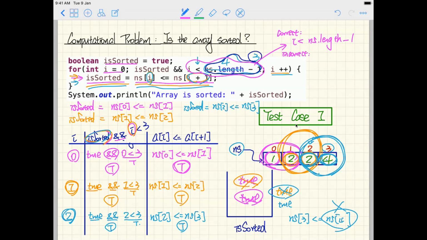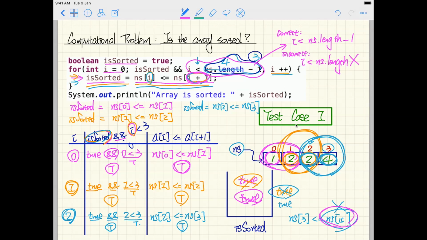I'm not going to try it on Eclipse. You can try it for yourself. You can say i strictly less than ns.length, which we do typically. This is not going to work, simply because you're going to run into the array index out of bounds exception, as we tried to explain. And the reason is you've got i plus 1 for the index over here.